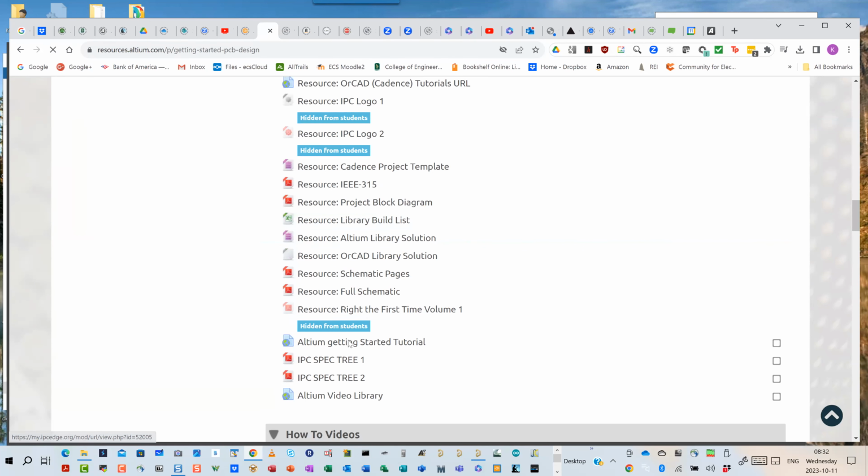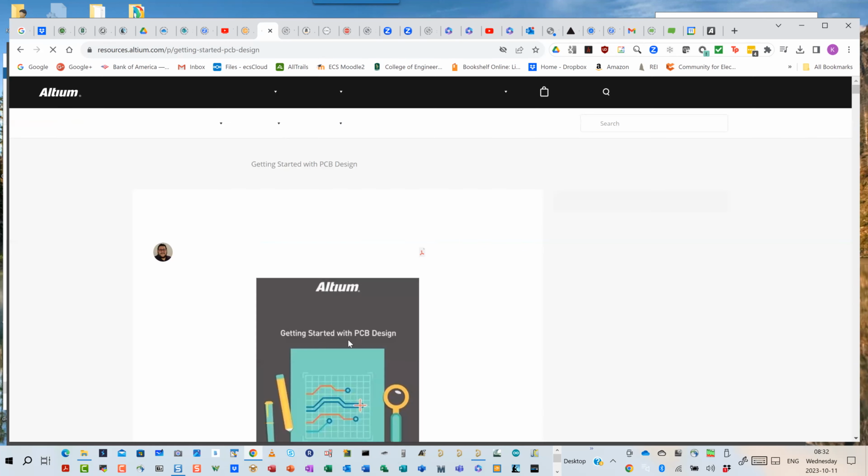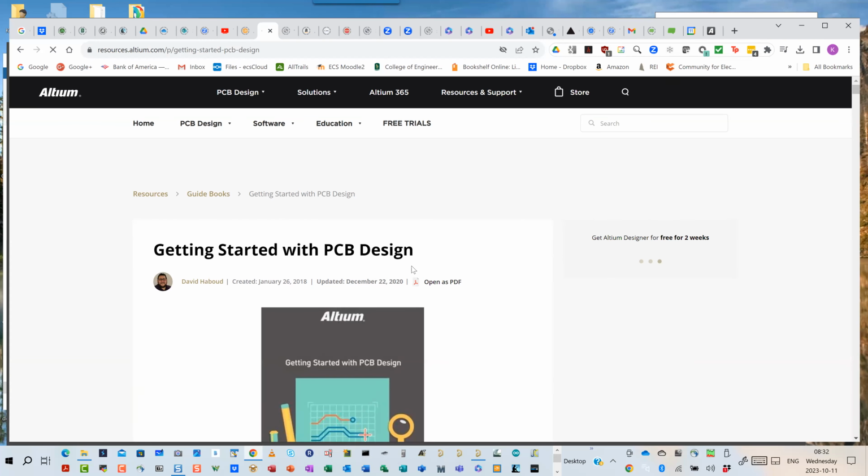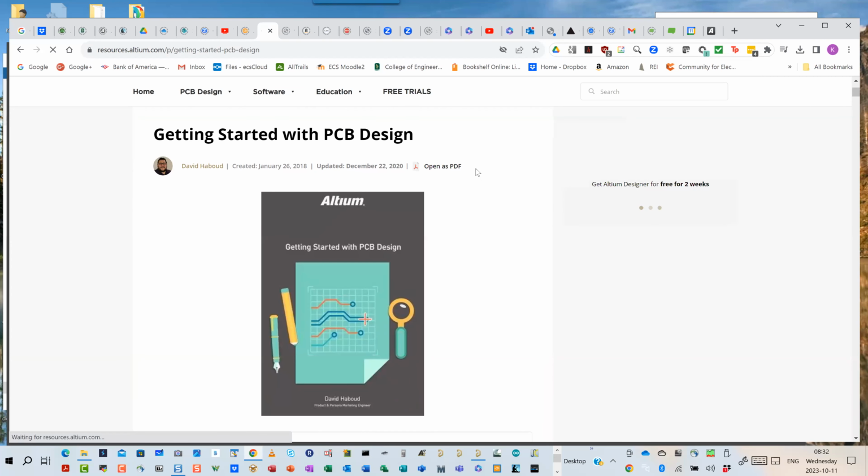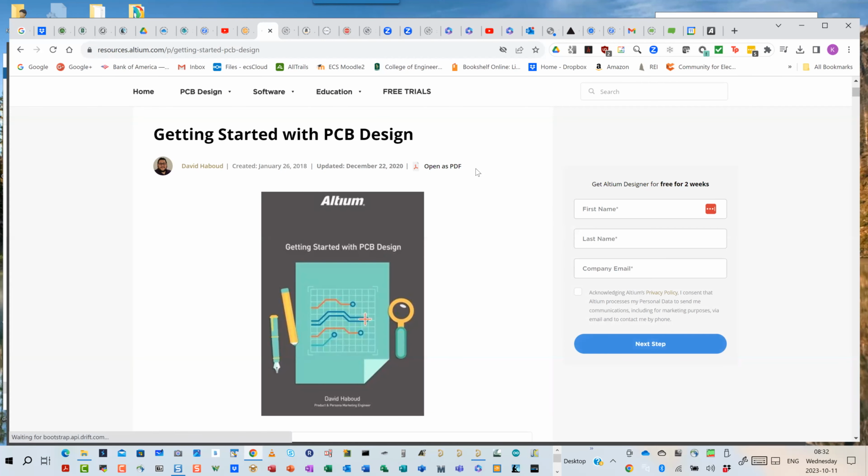Now, there are two versions of this. The first one was last updated in this form for Altium Designer 19. So there's a slight difference in the terminology. In Altium Designer 19, they had a panel called Libraries.